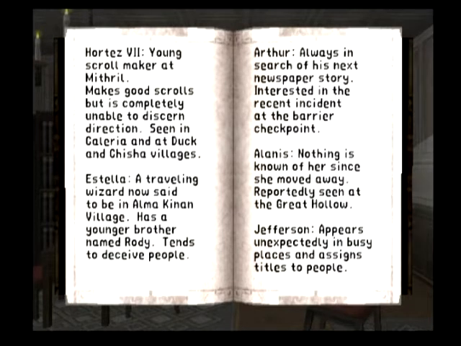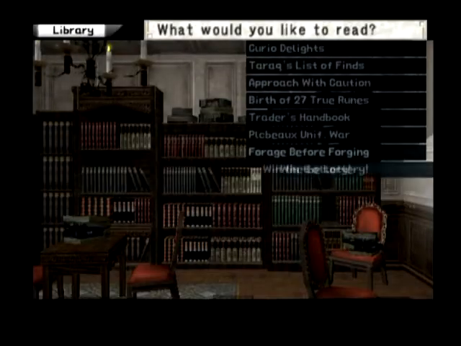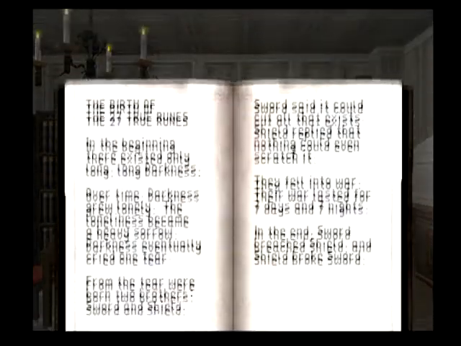Arthur, always in search of his next newspaper story, interested in the recent incident at the barrier checkpoint. Alanis, nothing is known of her since she moved away, reportedly seen the Great Hollow. Wow, this is one updated book. Jefferson appears unexpectedly in busy places and assigns titles to people. And Kit, a young sleuth who has covered many cases so far, said to be in the Duck Clan village.